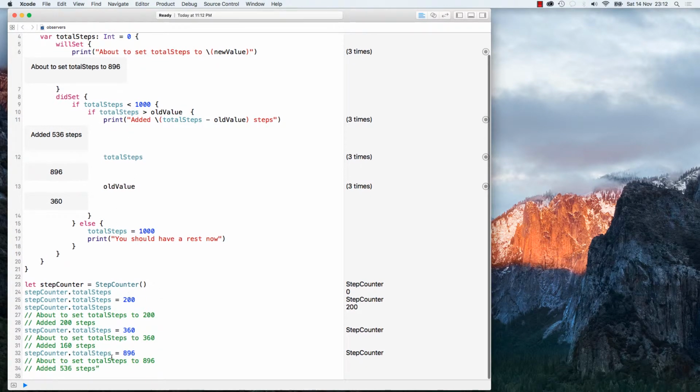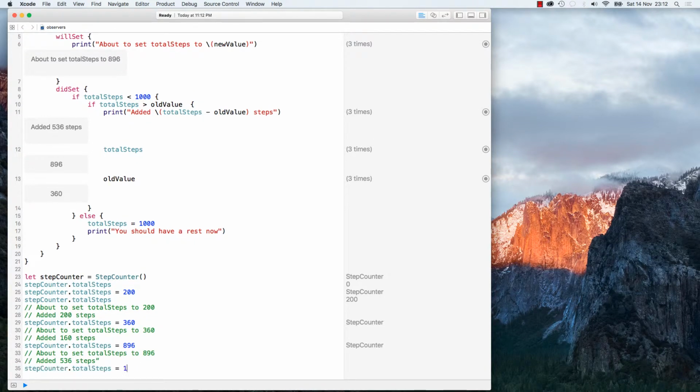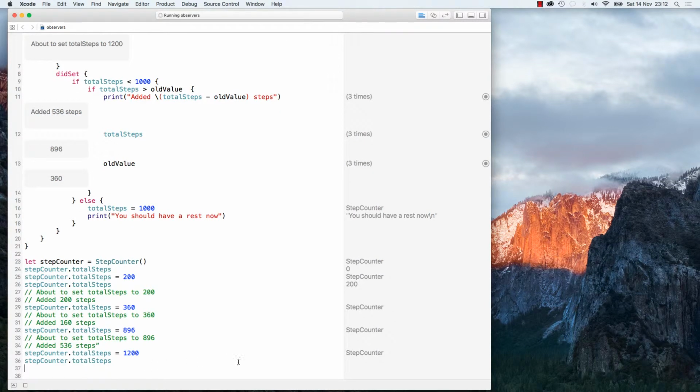Now, if we go ahead and try to set the steps to, for example, 1,200, and try to read the amount of steps, we will see the steps is 1,000, and it's saying here, you should have a rest now.